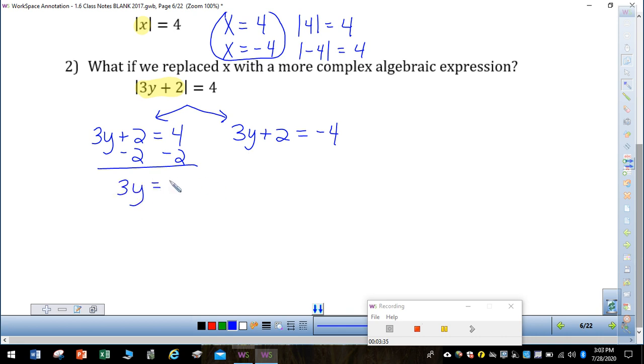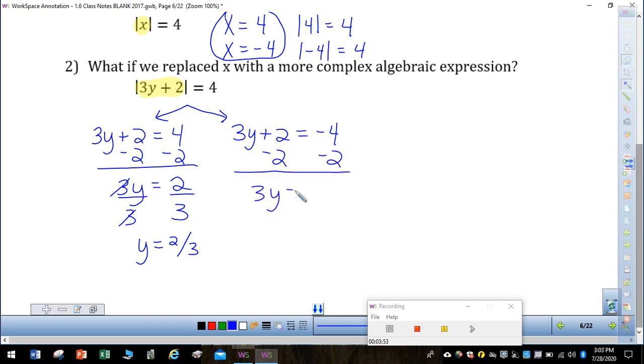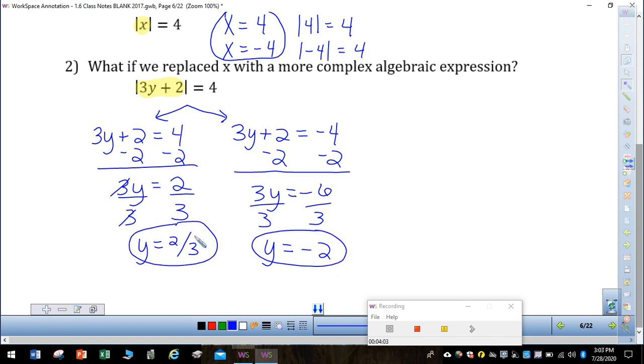So here we're going to start by subtracting 2 from both sides. Then we'll go ahead and divide both sides by 3. Our first solution here is 2/3. Just leave it as a fraction. That's good. And we'll do a similar process on this side. Start by subtracting 2 from both sides. And then we'll divide both sides by 3. And the other solution we get is negative 2. Now, just as always, anytime we're solving equations, if you were to plug in the values of the solutions that we got, plug it in for y back in the original equation, you're going to see that it makes that original equation true.